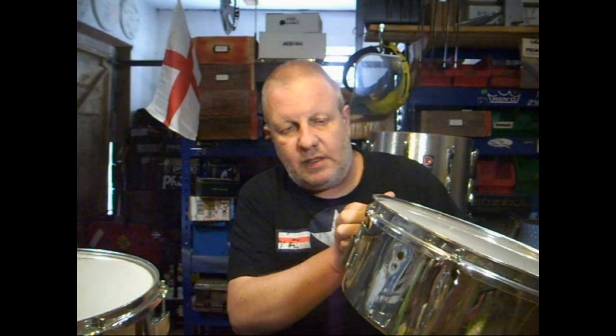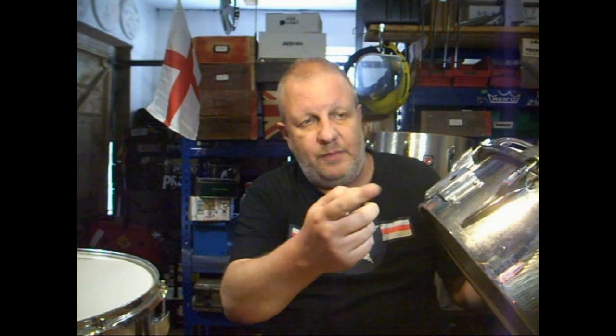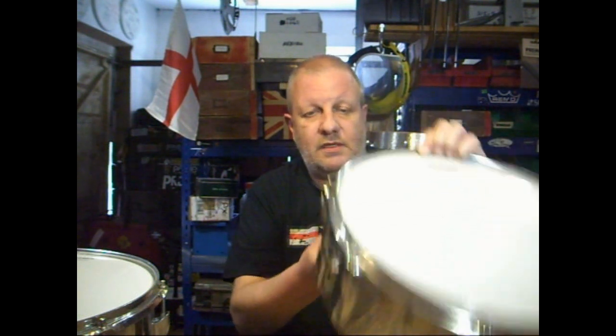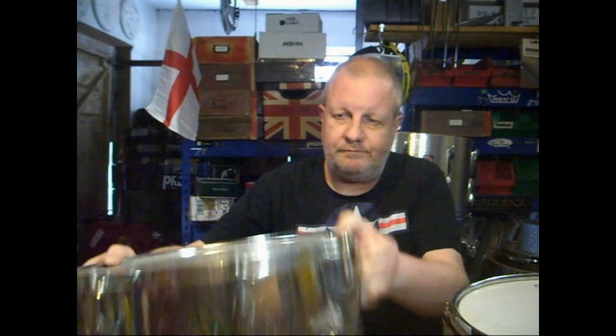It's quite simple, really. You take all the useful bits off, the mechanism, the lugs, die-cast hoops, the lot, and you don't necessarily have to use premier lugs. I like them, that's why I've used them. Simple spade mount, that's a 5-inch shell. This is a 6-inch shell. Saves wasting them, saves throwing them away. Great for studio use, no one's going to see them. And the aluminium shells actually sound really good as timbales.